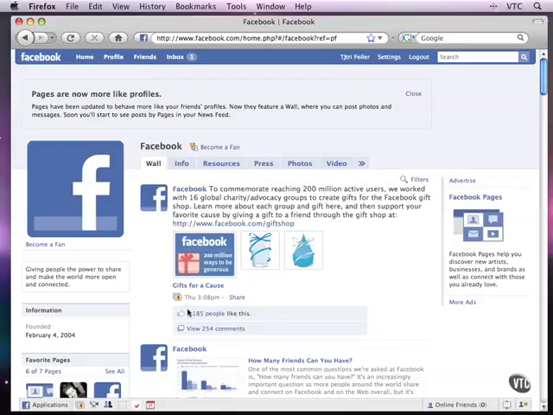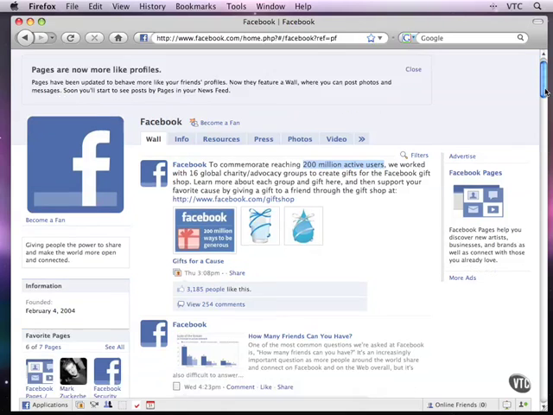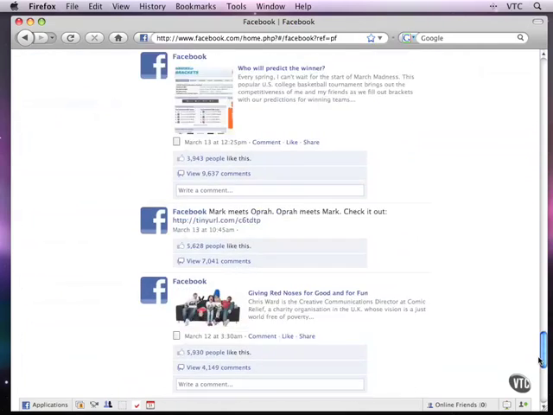Before we start, I want to show you the About page for Facebook, and I'm looking at it in the early spring of 2009. I want to point out two pieces of information here. First of all, Facebook is just 5 years old at this point. And also at this point, there are 200 million active users around the world. Now, these numbers will not be true when you're looking at Facebook for the first time.